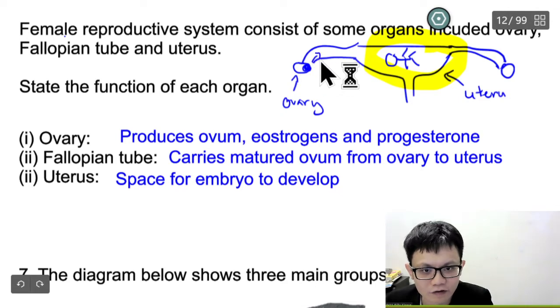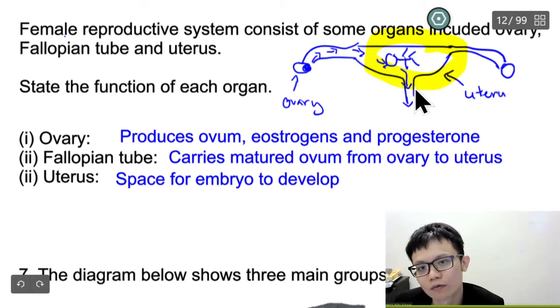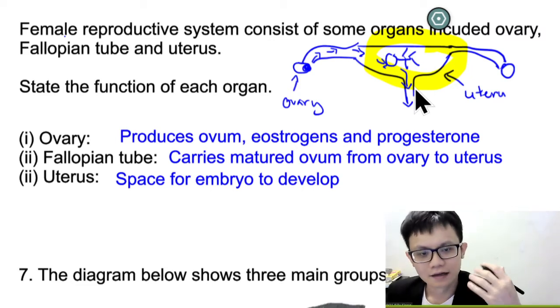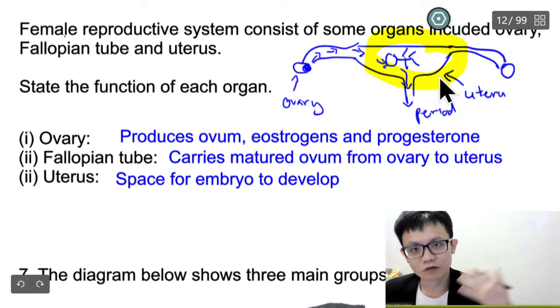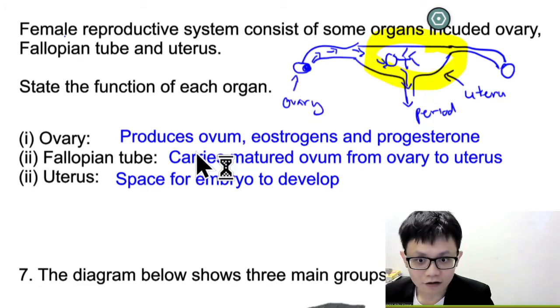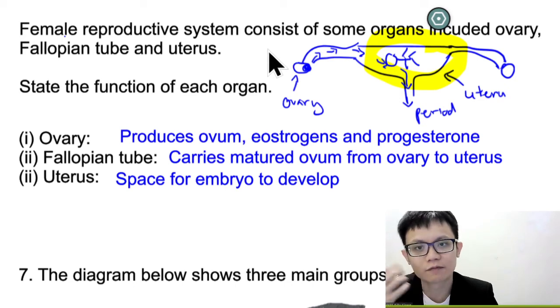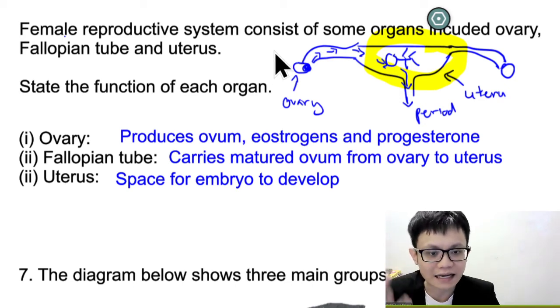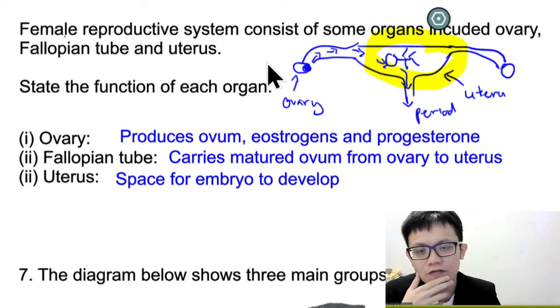So the ovum will travel, go here, and after that, if nothing happens, there's no fertilisation, then we call it a period, correct or not? Menstrual period. Then the ovum will just flush out from the uterus. And of course, estrogen and progesterone are the hormones for females, for them to have the menstruation cycle, and the enlargement of breasts and hips.